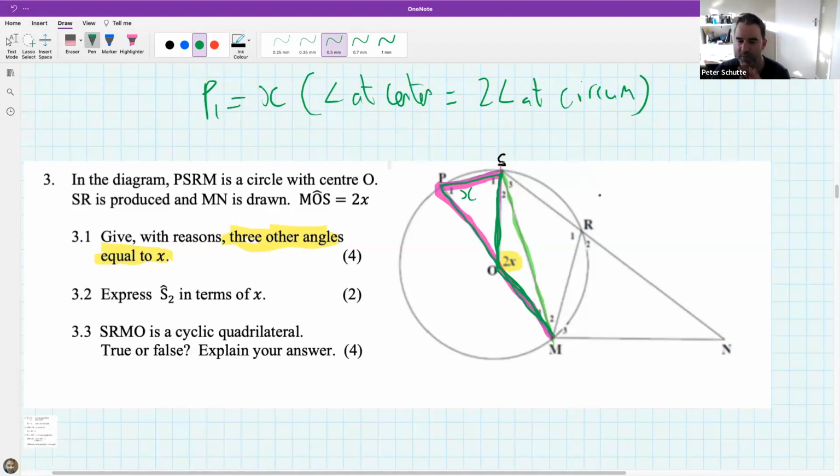Yes, Kumo, yes. So we know, even though it's squeezed up a little bit, we can clearly see that this is the chord over here. And that chord makes the angle there, and it makes the same angle up there. Now we have to find 3 other angles equal to x. What are some other ones that we can get? R2, yes, yes, yes. Why is R2 going to be equal to x? What's the reason for that one?